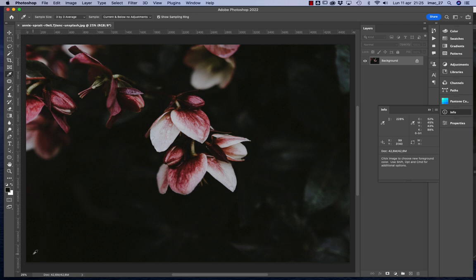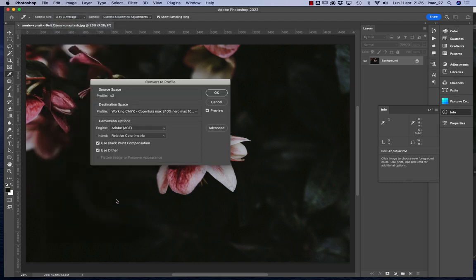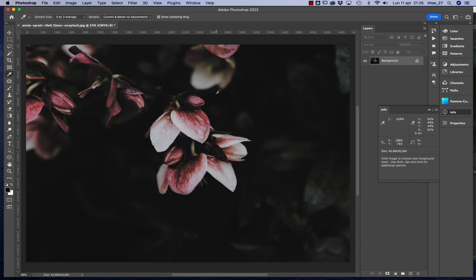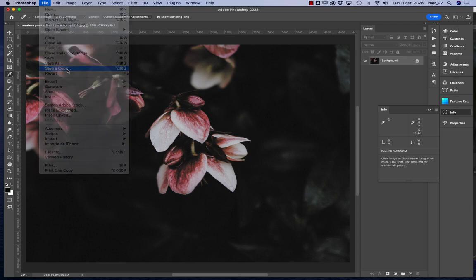And using the eyedropper tool, you can read the sigma, which is the total coverage. I also want to convert the color profile of the image from red, green and blue to CMYK, and this image is now CMYK, properly set with the total coverage.